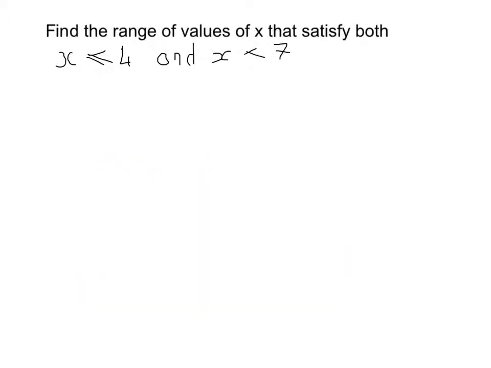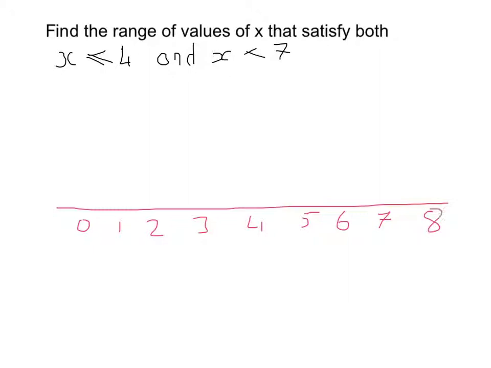Let's look at another two inequalities. x is less than or equal to 4 and x is less than 7. Again, by showing these on a number line as such, I can express x being less than or equal to 4 with a coloured in circle at 4 and a line to the left showing all the possible values of x. Equally, for x being less than 7, I can include a circle which I don't colour in and a line coming off to the left as well to show all the possible values of x.